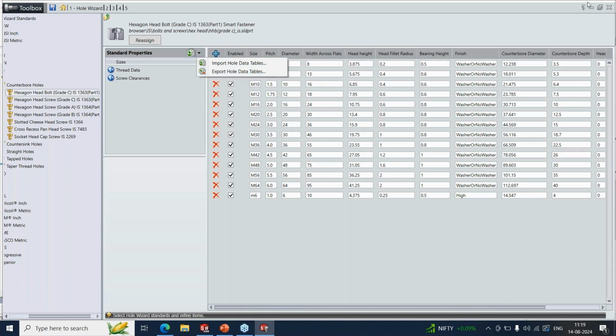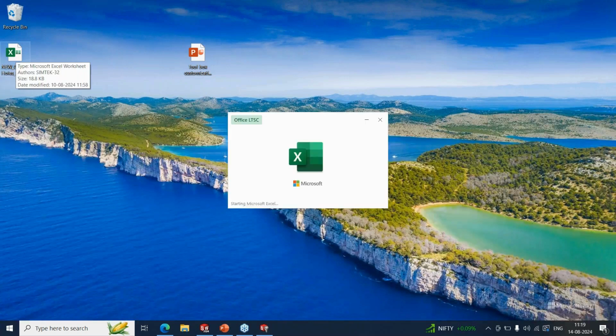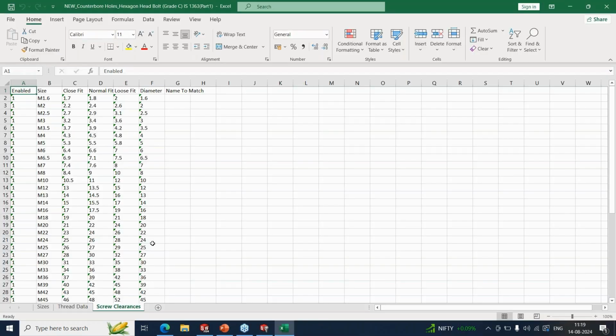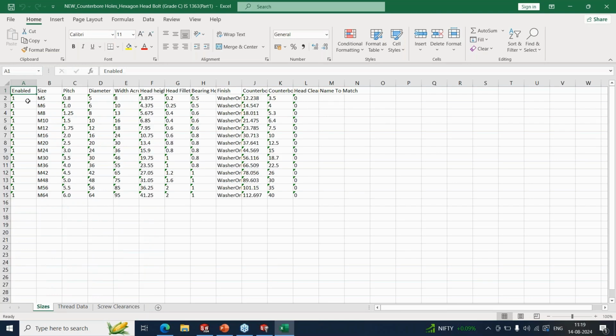I have exported one hole table. So these are the sizes which we have entered. You can also create your own set of numbers, and do everything: size, pitch, diameter.